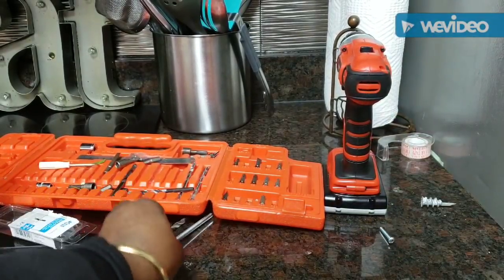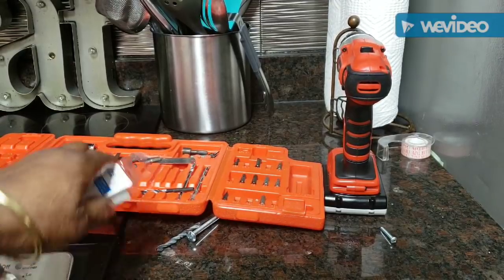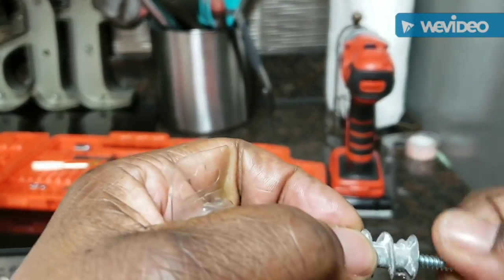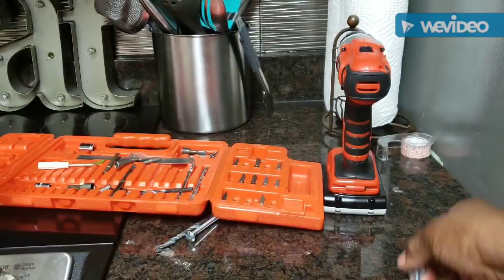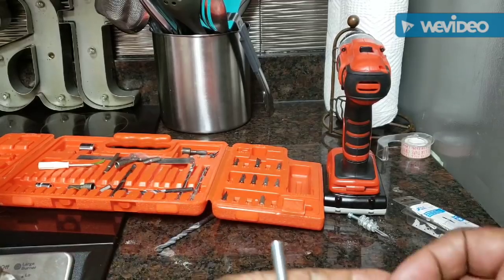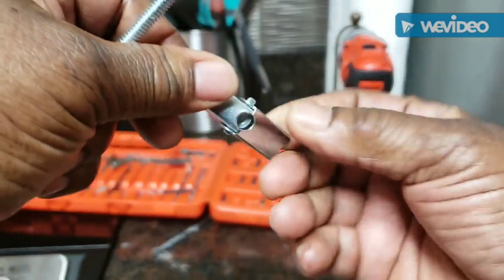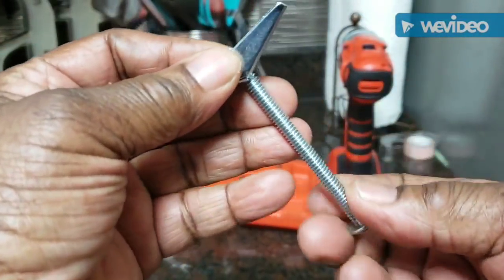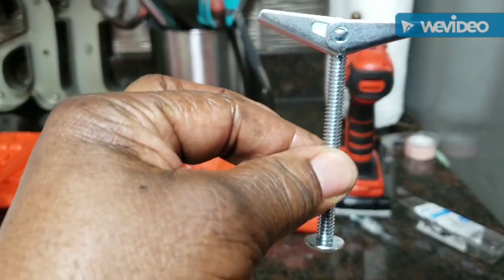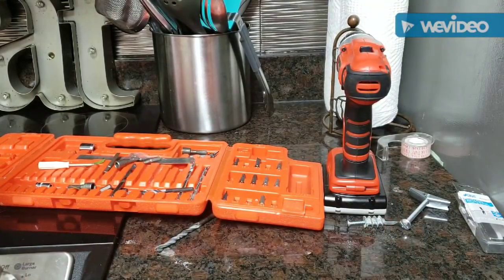My trusty little drill — I love tools, just like I love cooking equipment. This is a totally different type of support going into the wall versus what had pulled out. When you put the toggle bolt in the hole and release it, it spreads across and supports. Of course you have the screw in there too — you screw it all the way up so it pulls the toggle down and creates that support system. I've already gotten the anchor in there; the toggle bolt is already up there.